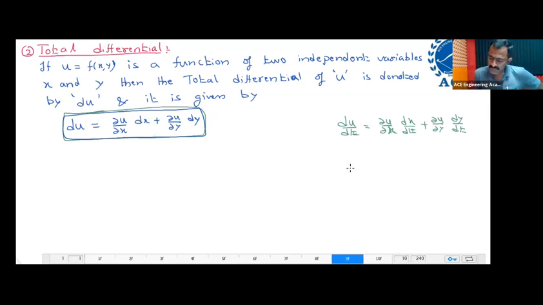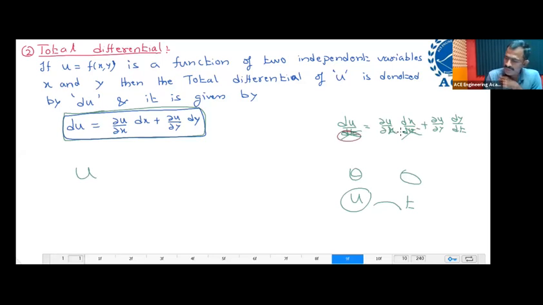Derivative means change in one quantity corresponding to change in another quantity. That is, change in u corresponding to change in t. Here, change in one variable corresponding to change in one variable: that is a derivative, a differential coefficient. Here, it is change in only one quantity, not corresponding to any other change. Just change in u only. This is only a differential. It is also similar to the previous one. Suppose this is not there, then it is the same.